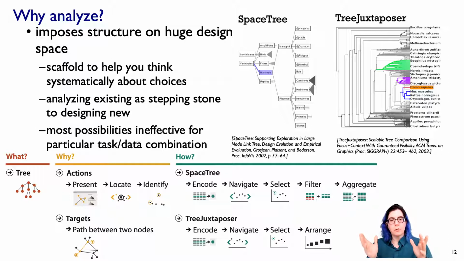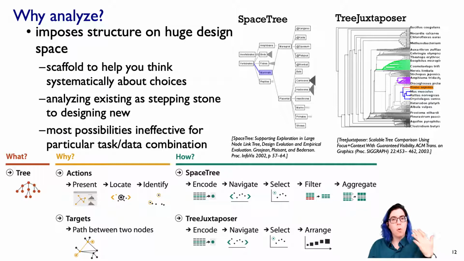These are both systems that are actually for looking at large and complex trees. In fact, we're looking at trees of evolutionary relationships between species that are actually hundreds of thousands of nodes in this large graph of species relationships. Now, if all we look at is the raw pixels, what we can see is, well, they're different, but that's not very helpful. So what if we try to decompose?